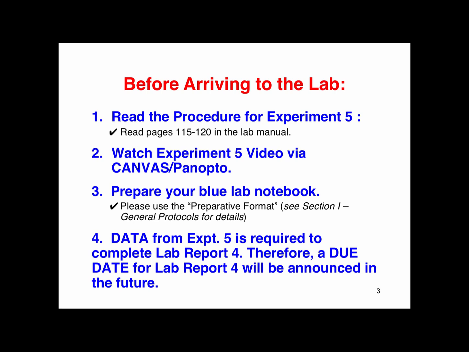Now this week, for the first time, we're going to do an actual transformation. You're going to convert a carboxylic acid, your benzoic acid, into an ester. So we're doing a chemical transformation. Therefore, this procedure needs to be a preparative format. So go back to section 1 in the general protocols and look at the difference. One major difference is you need to have the reaction written out, that transformation reaction written out. So that needs to be there.